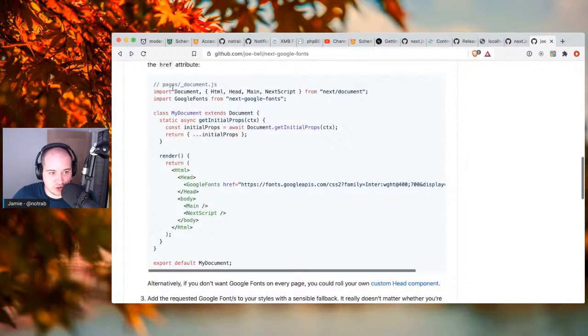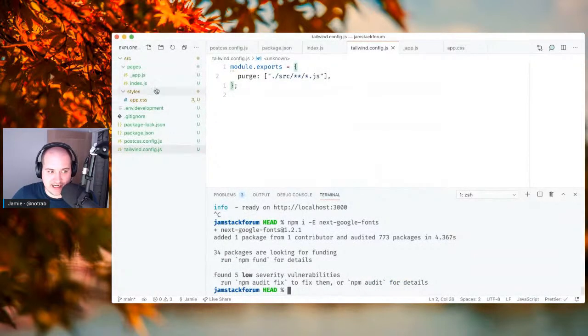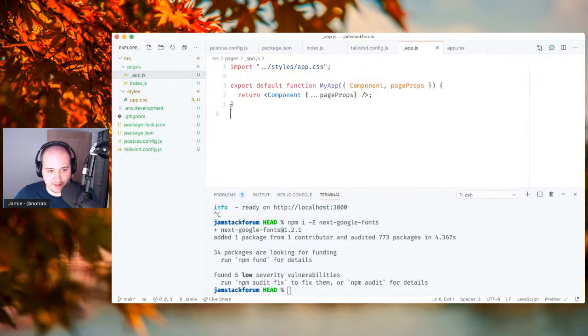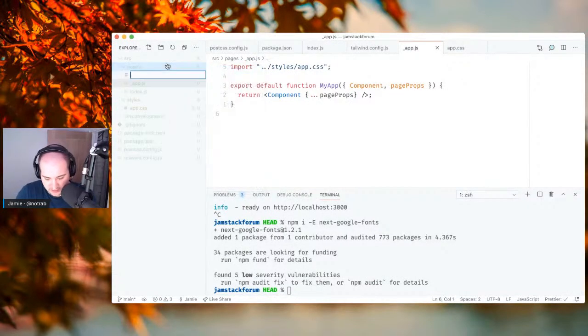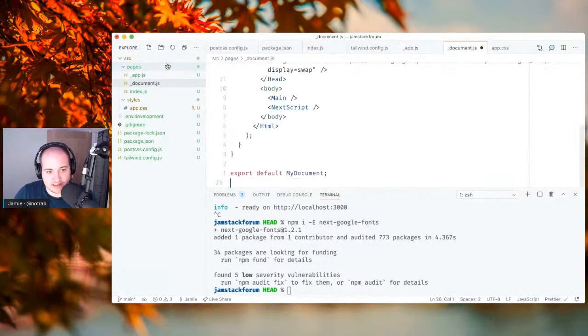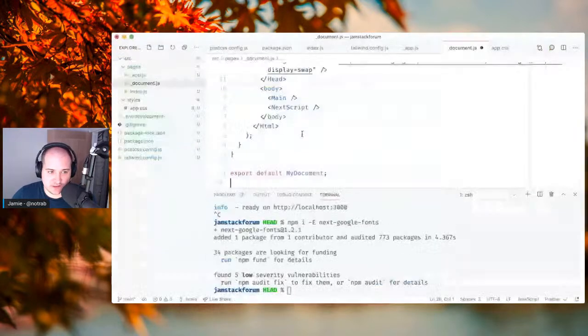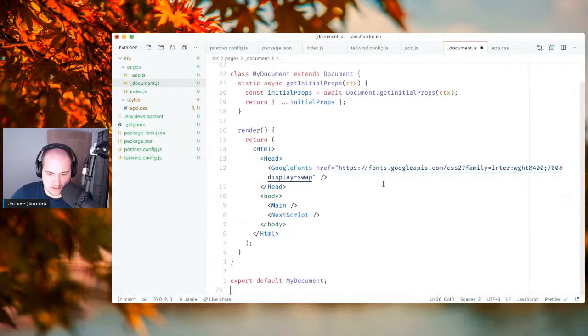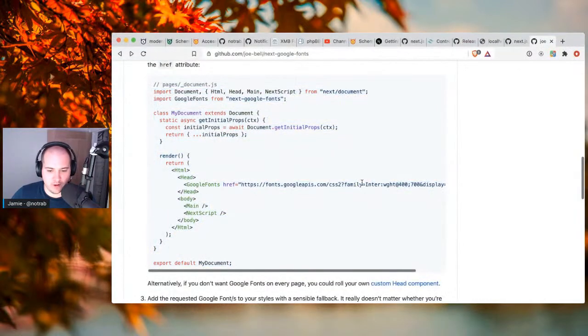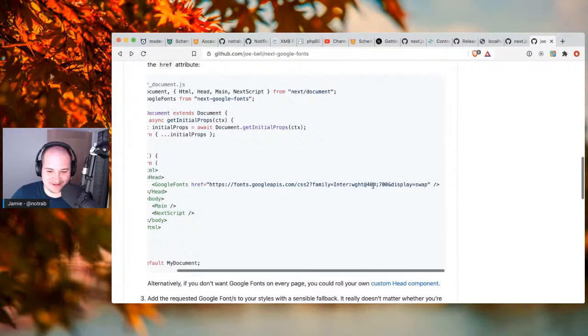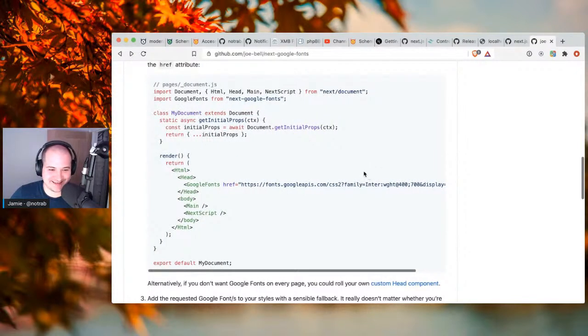So inside of the document, not our application, but the document of the page called JS. Now, was this TSX? No, it wasn't. Wow, it knew what font I wanted to use. Brilliant. So I don't know if we need this getInitialProps. I can't remember.